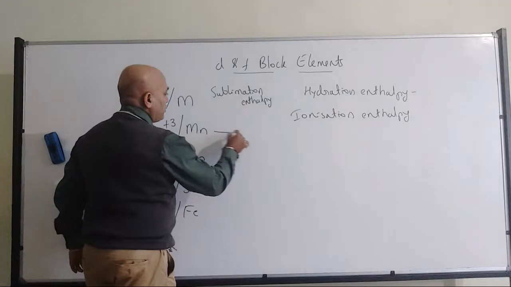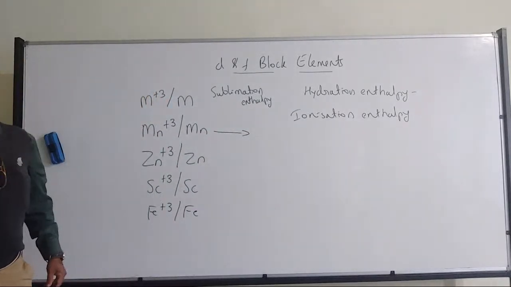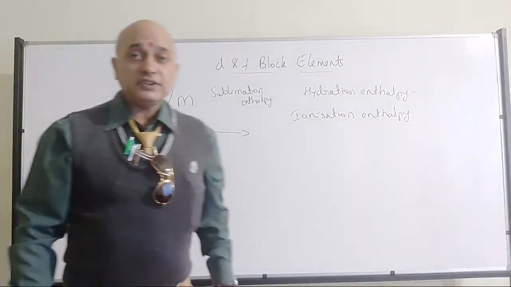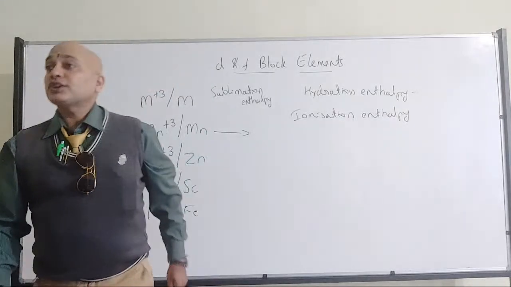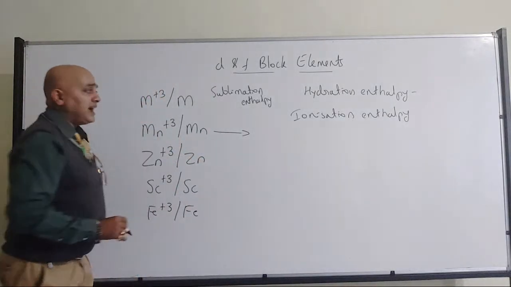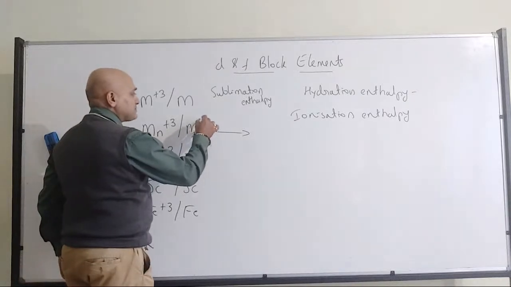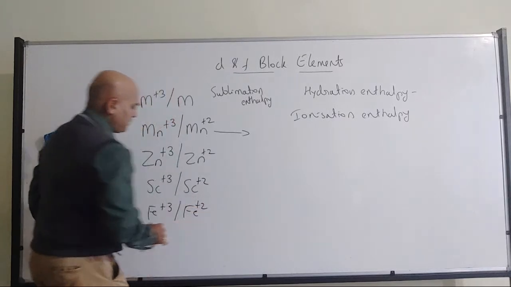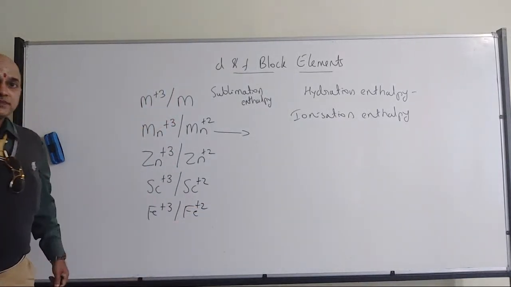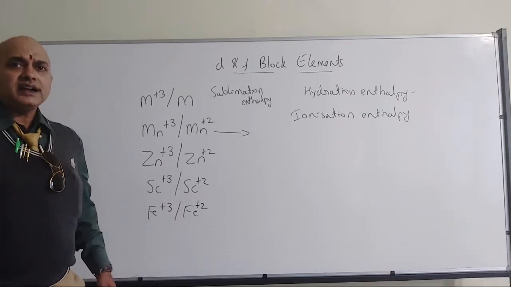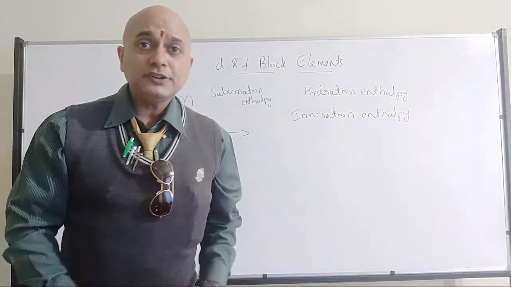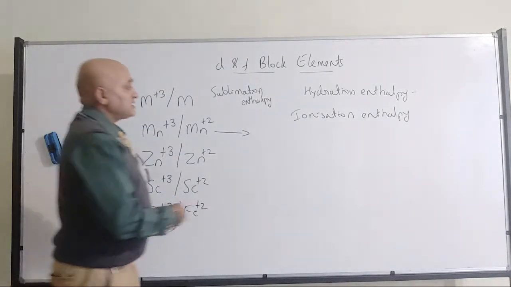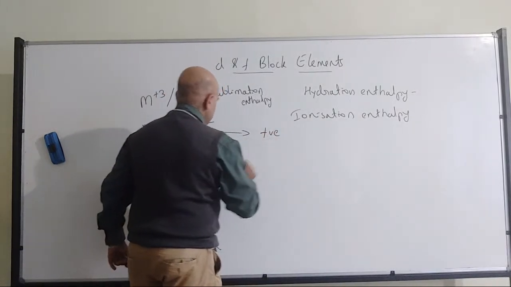Now, when I am talking about Mn plus 3, it's not so easy, because when you are removing another electron, you are disturbing the stable electronic configuration which manganese has attained. Or to be more specific, I will make it as plus 2 to plus 3. Means next step. Already we had the manganese ion, and from that another electron we are removing. So if that has attained the stability, you are disturbing this one. So it will have the positive value.